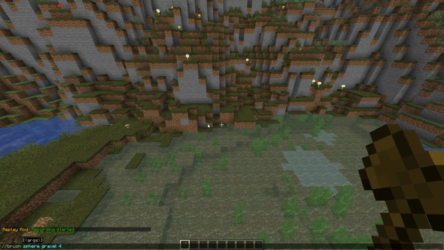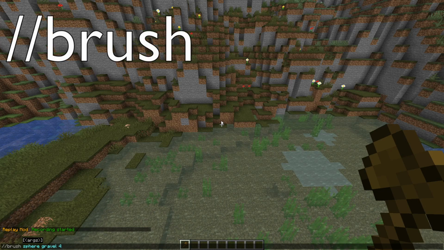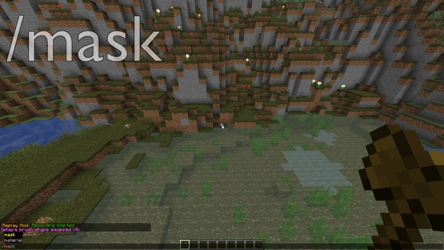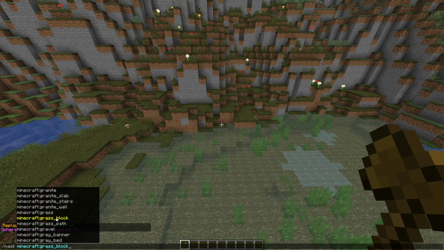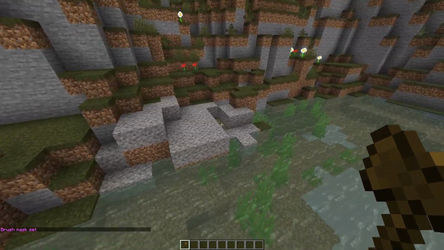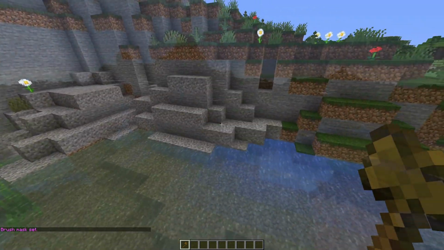You might also want to change up around the bottom of the mountain with a bit of gravel. Brush sphere gravel 4, so a slightly smaller sphere. That'll work. And then mask out things like grass. So grass block. That will now, if I click on here, give gravel at the bottom of this mountain instead of grass blocks, which is a little bit more realistic.